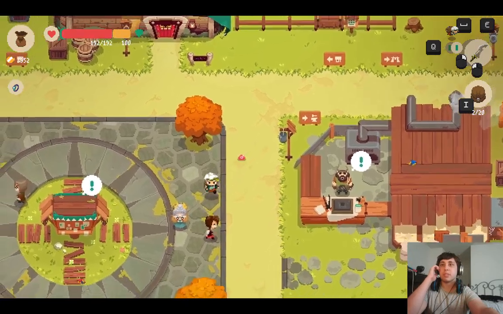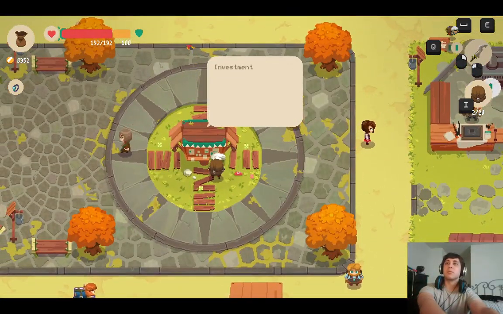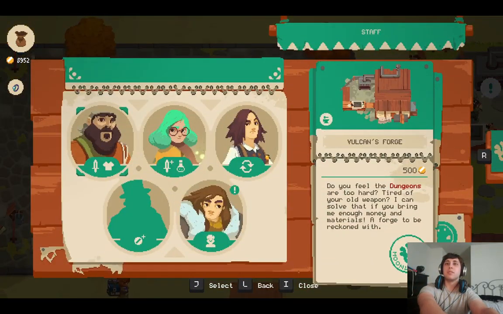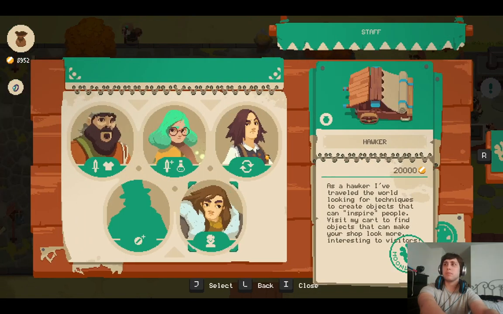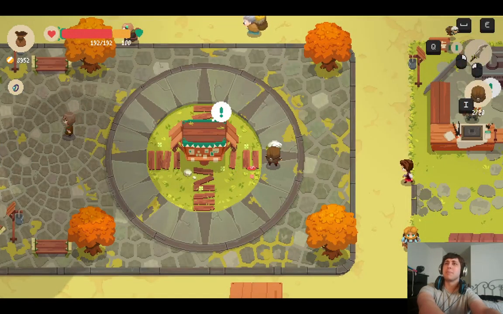Oh, wait, what's this? Why does it say something new? Okay, nothing's new here. Oh, wait, no. I bought him, though. How is he new? He's already been bought.